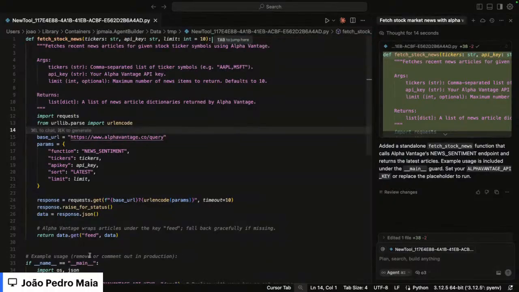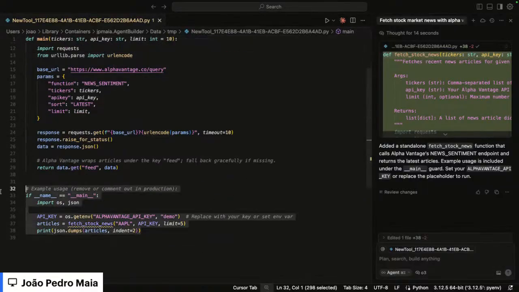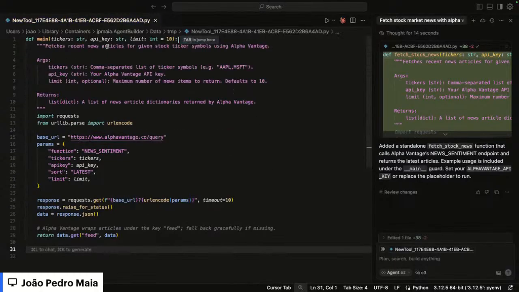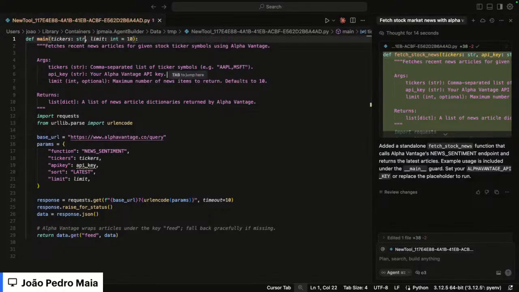Let's accept this. Let's change this to main. This is important because every piece of code on aiXplain needs to be a main function. We don't need this anymore. We don't need to pass the API key. We can have it hard coded here. Let me get one.